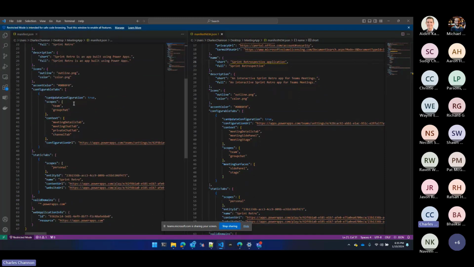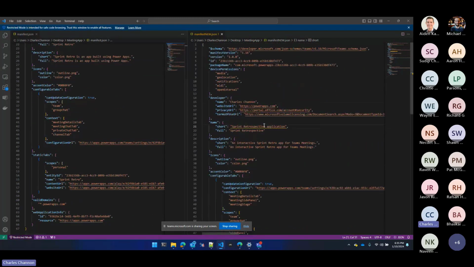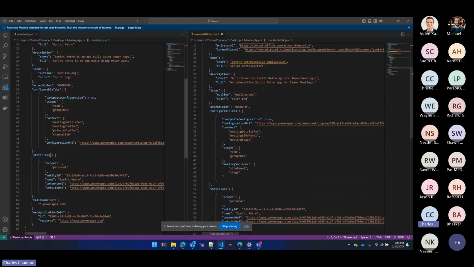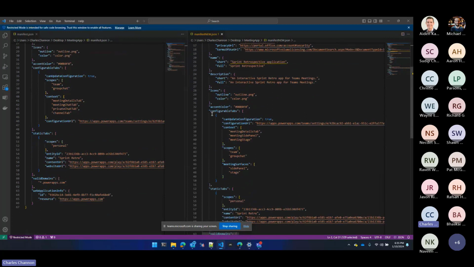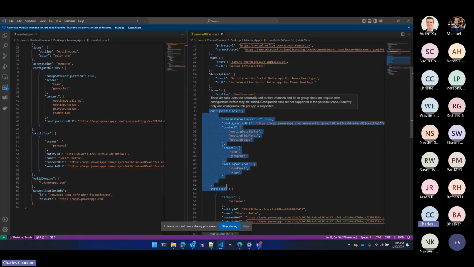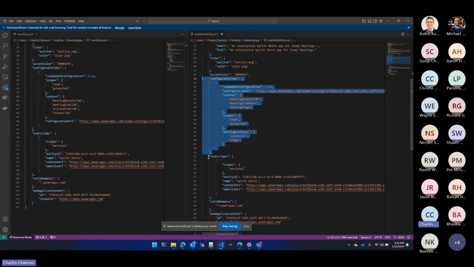The main next section that needs to be edited, right? A lot of those were optional. The schema and manifest are required to edit. The next thing that's required to edit is the configurable tabs. If you want to build an app for Teams, you must edit this. Static tabs are for tabs in a team or tabs in a channel. Configurable tabs are for more dynamic tabs that exist on ephemeral content like chats, calls, and Teams.